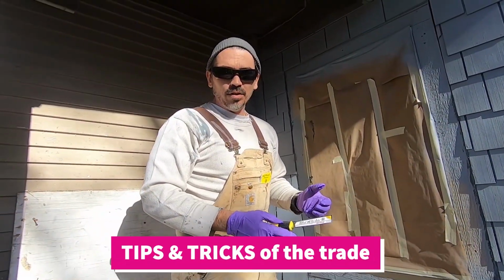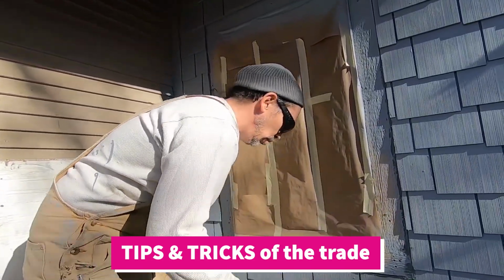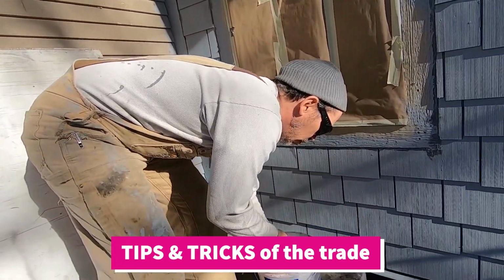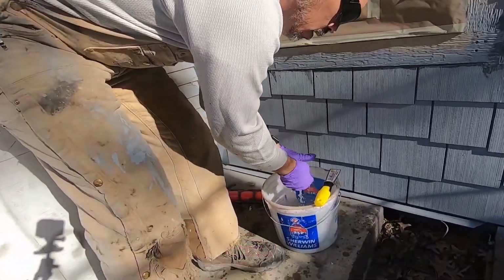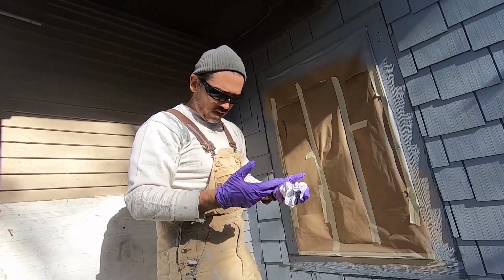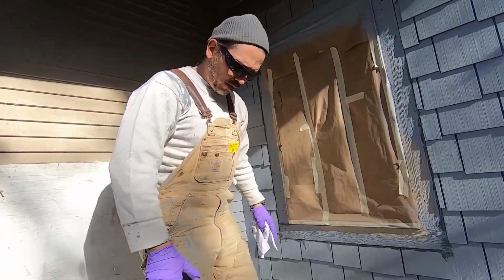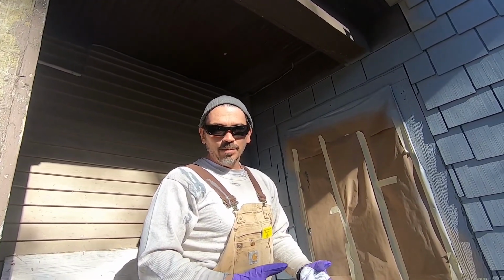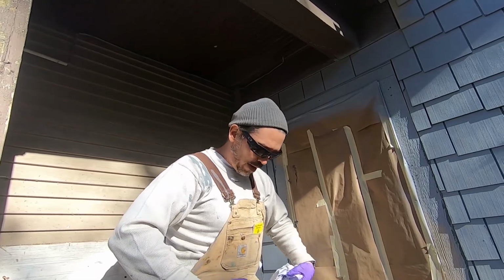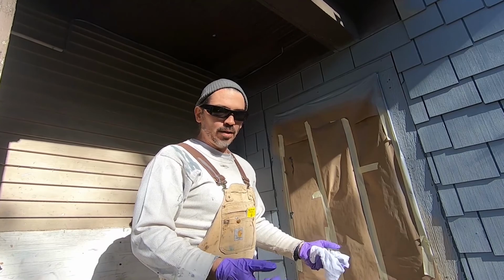So the best tip I can give you when you're caulking, whether it's inside, outside, doesn't really matter: you always want to work with a bucket of water and a rag. And I don't want to have caulk all over my fingers. I don't want to wipe it all over my pants. You go to Home Depot, you see a guy walking around, he's smeared caulk all over his pants. Now to me, that's a good indicator that the guy's not really a painter. Because when you see professional painters, they got on those white Sherwin-Williams pants, and there's like no paint on them whatsoever. Why? Because they don't make a mess when they paint.